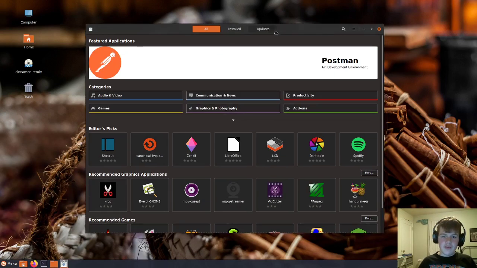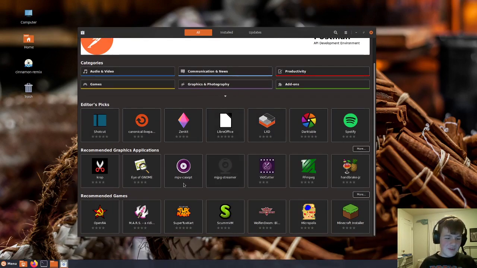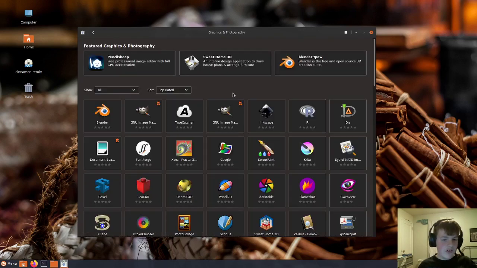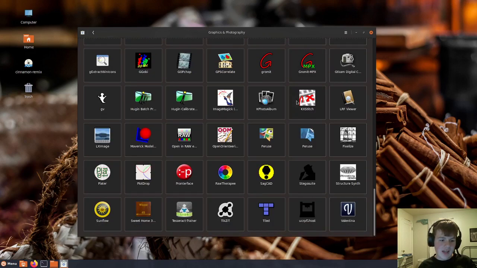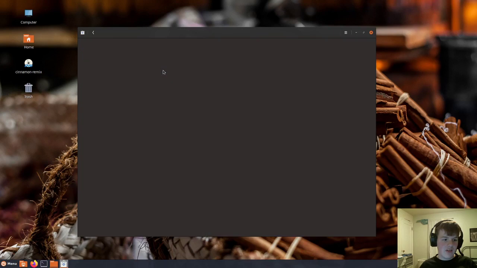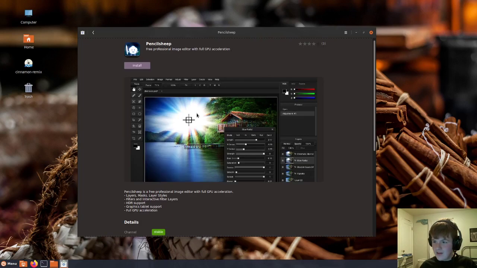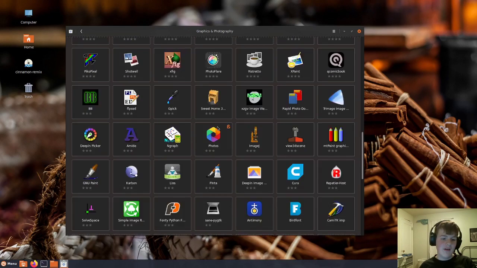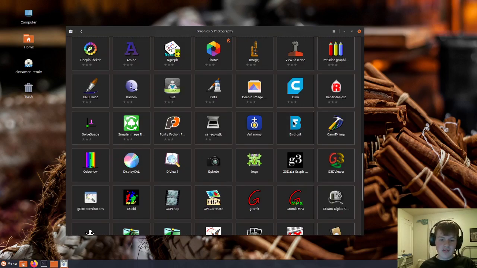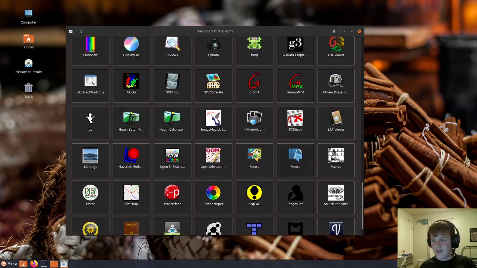Now, by default, this version of Ubuntu Cinnamon uses the GNOME Software Center, which is the same one Ubuntu uses. My issue with the GNOME Software Center is that in its recommendations category area, it shows snaps and system applications. Because of this, you have to check to see if it's a snap before you install by scrolling down and checking the source. This is really annoying. However, the Linux Mint Software Center just puts Flathub in its name in parentheses. Now, if the Ubuntu Software Center did that, that would be a good idea. But since it's already using the Cinnamon desktop, I feel like it should use the Linux Mint Software Center.